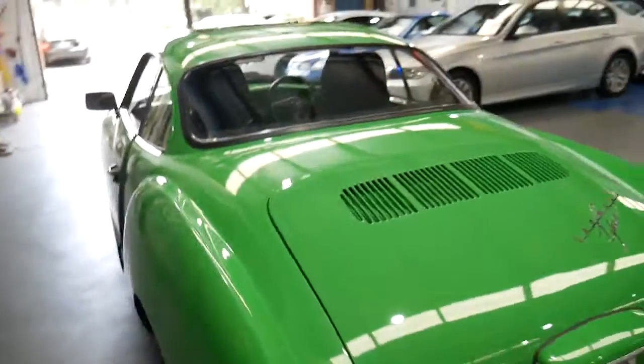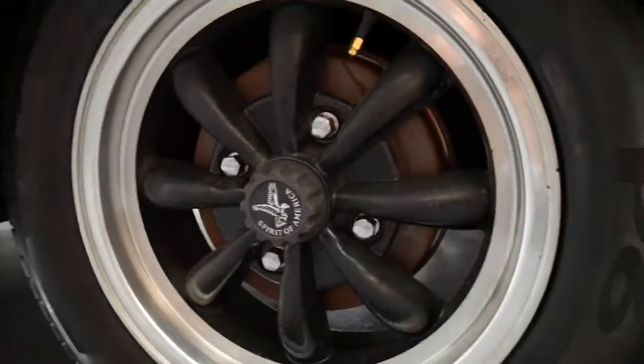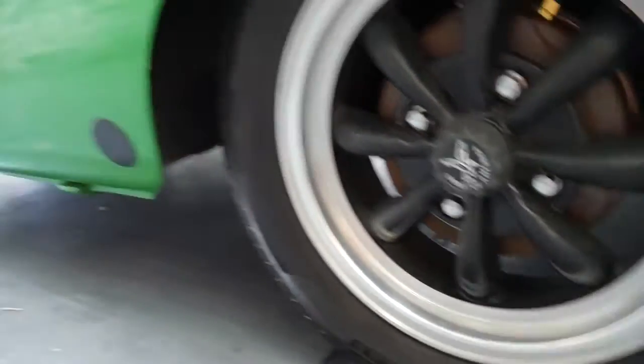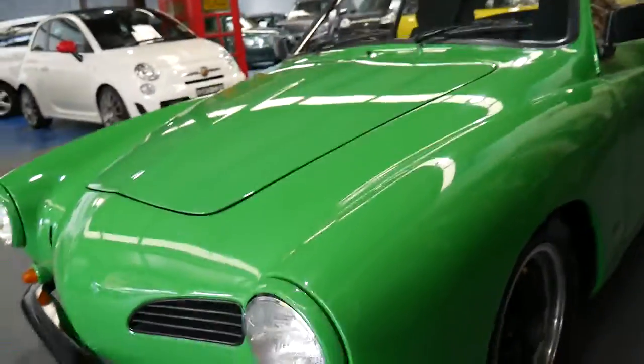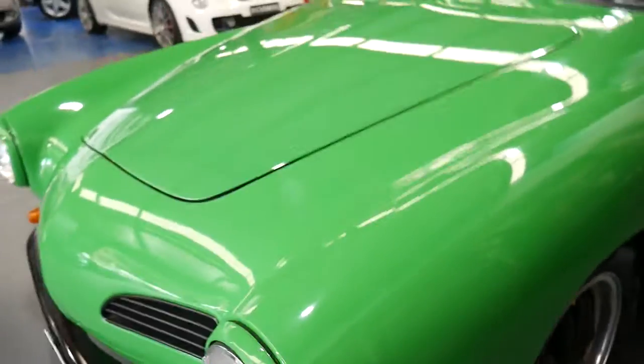I have driven it. It drives perfectly. It's got a nice set of original looking alloy wheels with the very nice Pirelli tyres. Obviously it's not a car for someone who wants an original example, but if you want a very good example, with the car, which is mechanically very good.